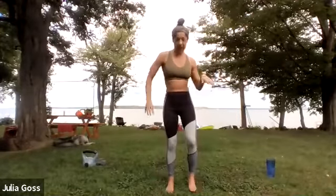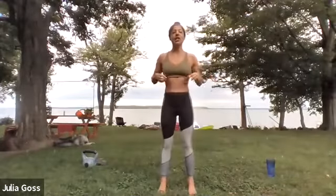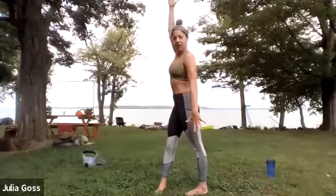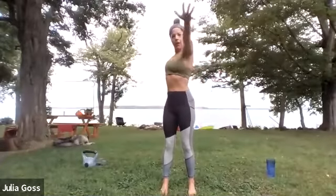And go ahead and loosen everything up. One more just to get the shoulders and back and chest open. Go ahead and reach that right arm right up for the ceiling. You're going to spread your hands so your thumbs are sort of wide apart from the fingers. And you're just going to do big windmills here.